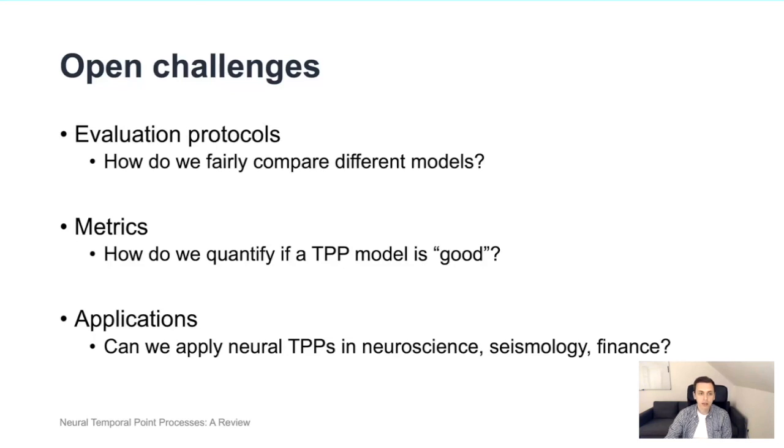And finally, the last part, but definitely not the least, is where I think most of the exciting new results are going to come in the following years, is applications of neural TPPs to other domains. Traditional TPPs have been applied widely in neuroscience, seismology, and finance. However, the developments related to neural TPPs are mostly staying inside the machine learning community. We think that applying these ideas from neural TPPs in these other domains is bound to have a significant impact on those areas, but will also give us, as machine learning researchers, some insights on how we should develop the models, what the important aspects are in design and what other new tasks we can solve with these models.